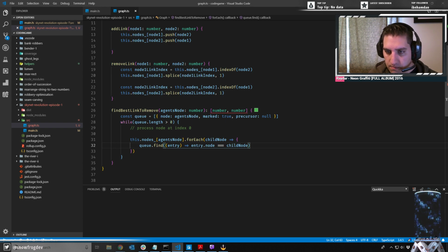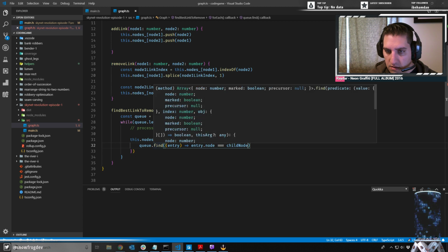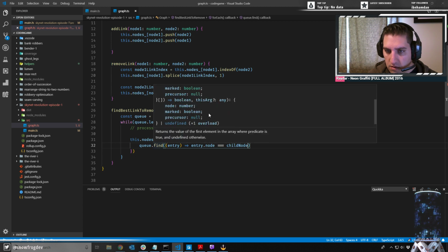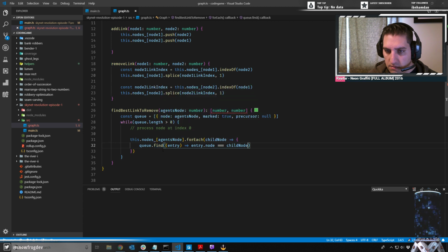So if it finds it, it returns it. Otherwise, it'll return undefined, right? So const, what are we going to call this?